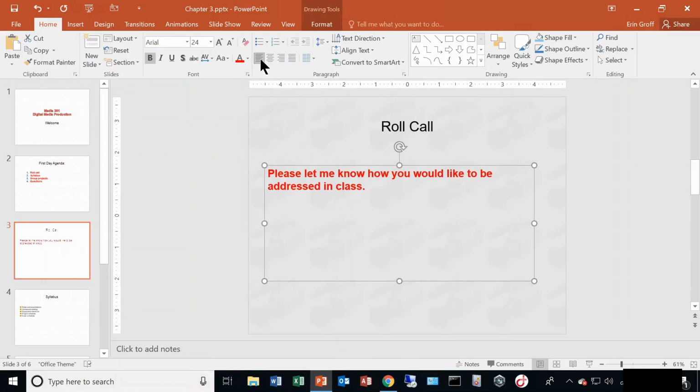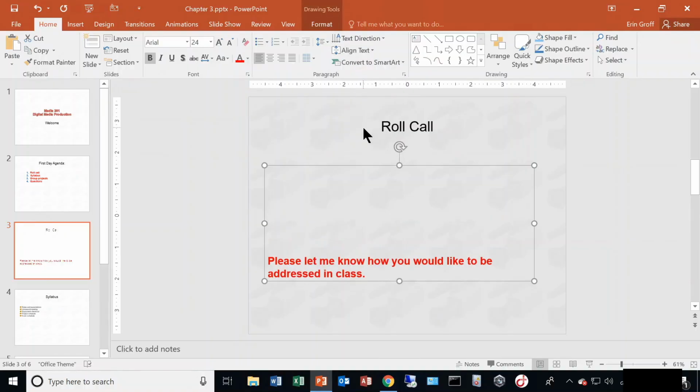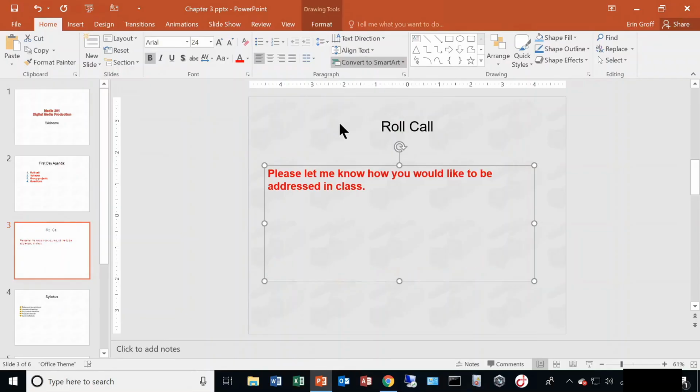By default, everything will be left aligned for your text boxes. Then you also have your Align Text drop-down in that same Paragraph group, and this is for your vertical alignment. Again, by default, it is top aligned. All of your text is brought to the top of your text boxes. You can also middle align it vertically, and you can also bring it to bottom alignment. So you have those three options. You can combine your horizontal alignment with your vertical alignment options to get the exact placement of where you want your text located within the boundaries of those text boxes.